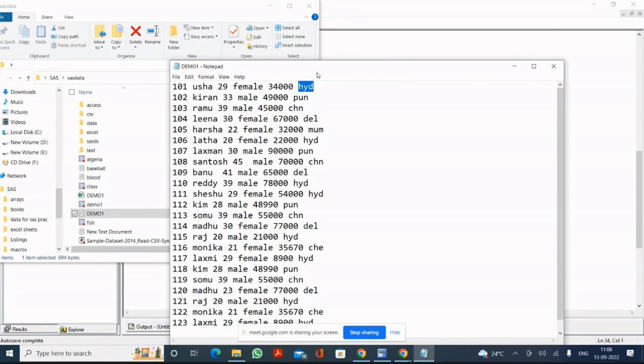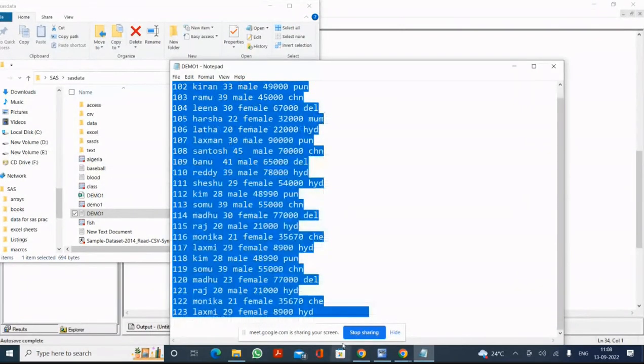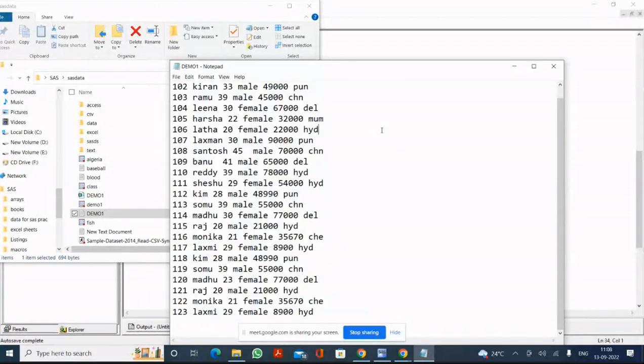Understand? Now, I want to create a table in SAS from the data which is present in this text file. So, if you want to create a table from this data, I require 6 columns, 23 rows, and the first column name should be employee ID. The second column name is name. The third column is going to be age, then gender, salary, location. Understand? Now I am going to write a program to create a table in SAS. Clear, everybody? Ready? Okay.